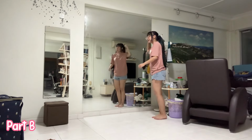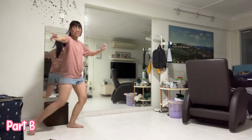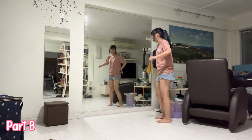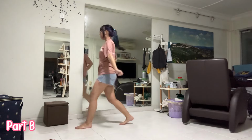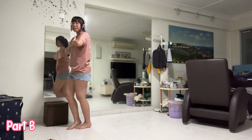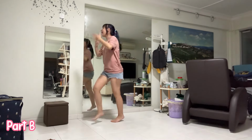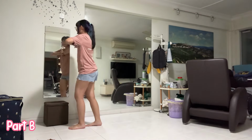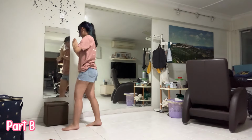Okay, so after that, we're gonna skip. So skipping is like a bit energy walking. Oh, I have a lot of space. But then the left arm is gonna go cross, cross. Then hand on the chest, okay? So the timing goes cross, cross, hand on the chest. And then we're gonna go up, 2, 3, 4, pray, 2, 7, 8.